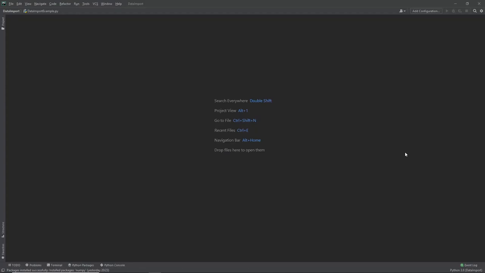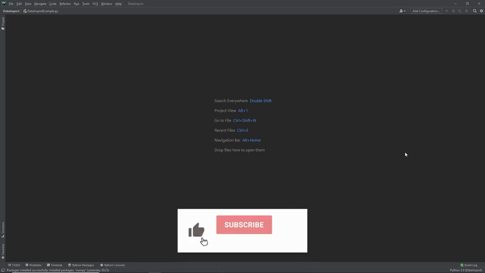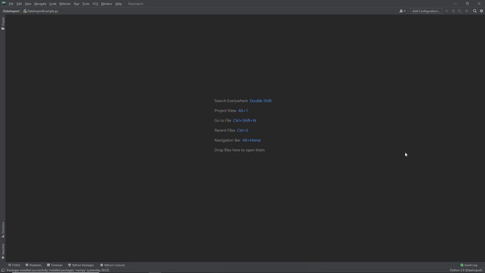Importing text files into Python is really easy if you are using Numpy. So let's see how we can bring in some text file data and separate out the columns here inside of Python. I'm using Pycharm for this demonstration, but of course you can use any environment that you like.